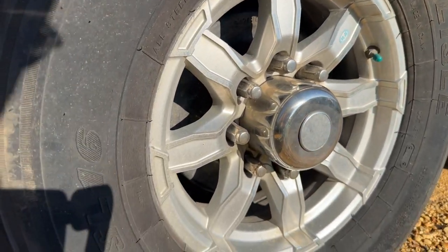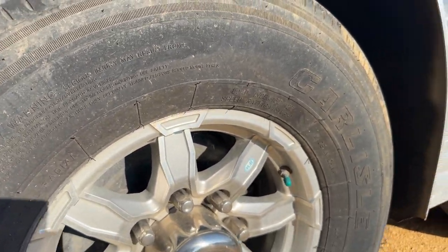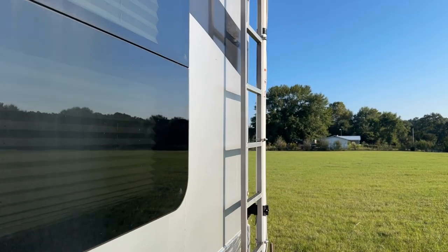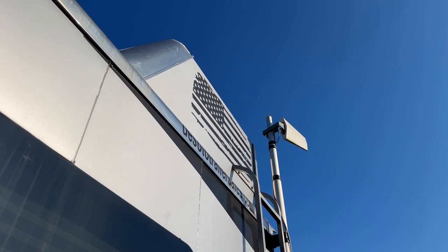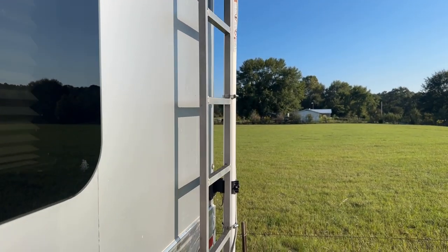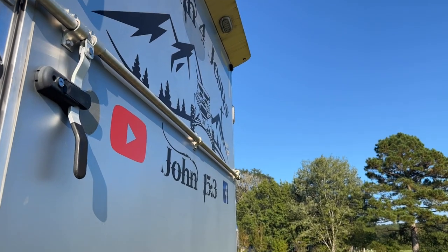They are Carlisle's. I'm trying to see the load rating — can't see it at the moment, but they were rated for a lot more than what came on it before. Back here the ladder goes up to where the generator stand is. It is generator prepped and I'll show you inside in a minute. We've got a flag decal up on top. Also, that pole with an antenna extends way up — it's a wireless antenna for your cell phone signals and it works great. We have AT&T and Cell South.